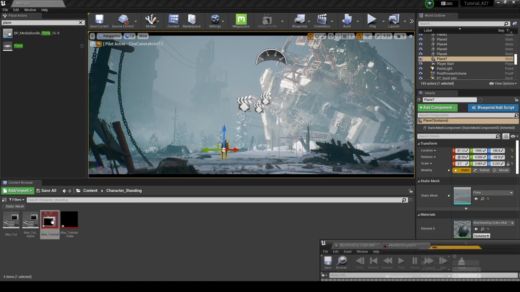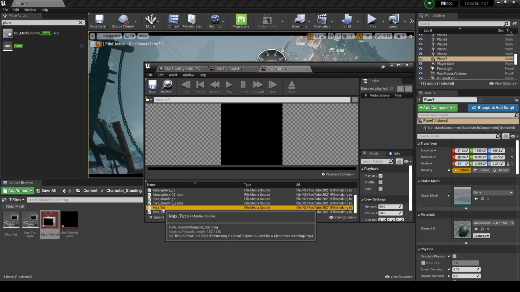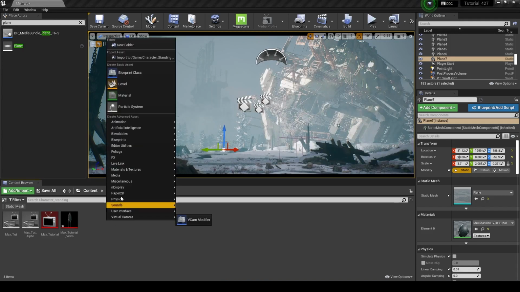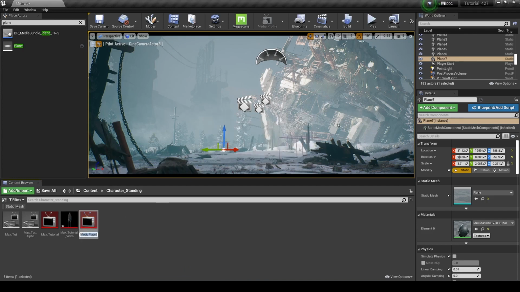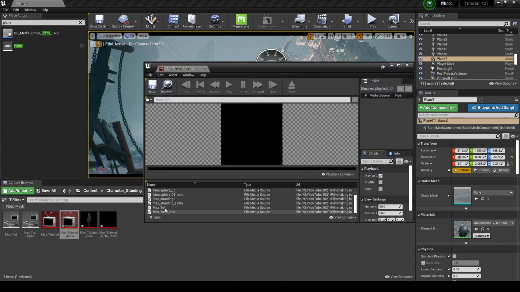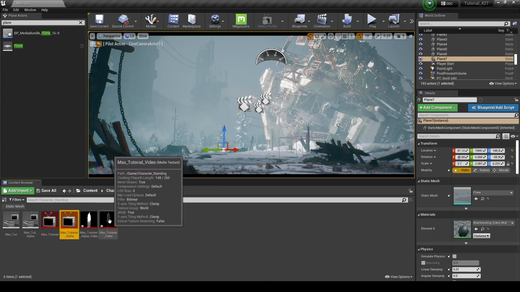So if we double click on this, it's going to bring up this little dialog box, and we want to go down here and find our video clip, and we're going to double click on that. We're going to see it displayed right here, and we're going to click on save. Okay, we're going to make another media texture. So we're going to right click, go to media player, and do the same process here. Name this, and we're just going to call it alpha, and this is going to be the alpha media texture. So we're going to go down here, find our clip, and we'll double click it, save. I'm going to pause this. Okay, so now we have both our alpha and our base color essentially.